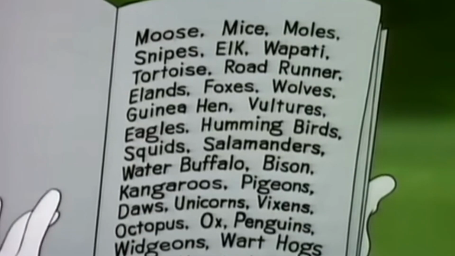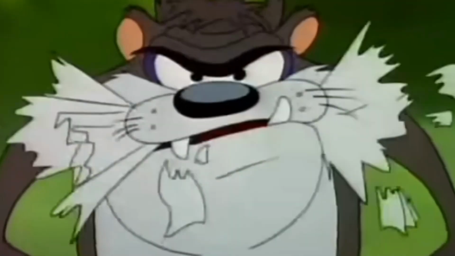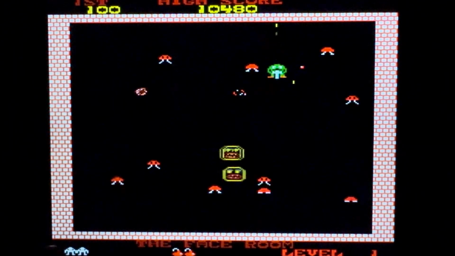What? No rabbits? Especially rabbits. Who gave Tazz a machine gun? That dude's crazy enough. Well, it must have been Yosemite Sam in 1982.